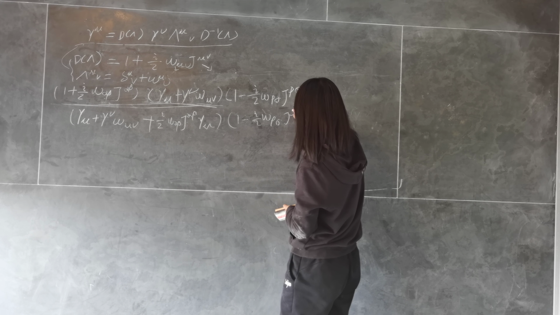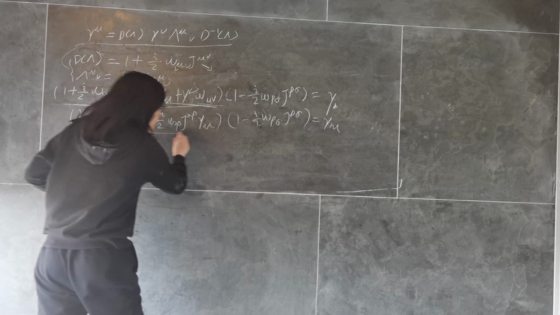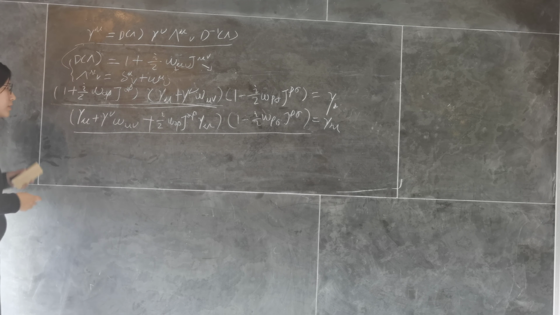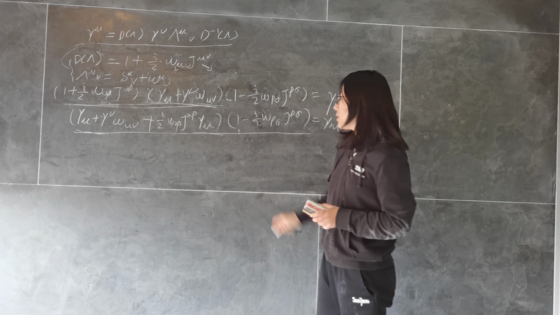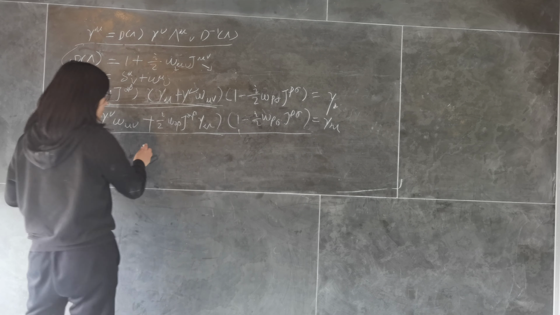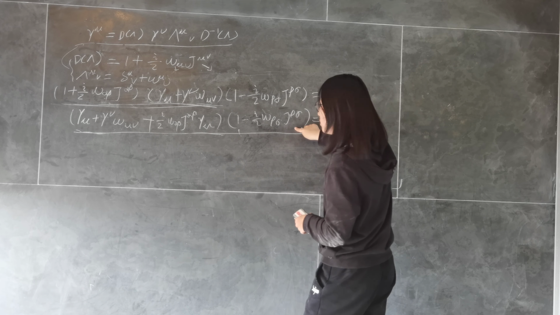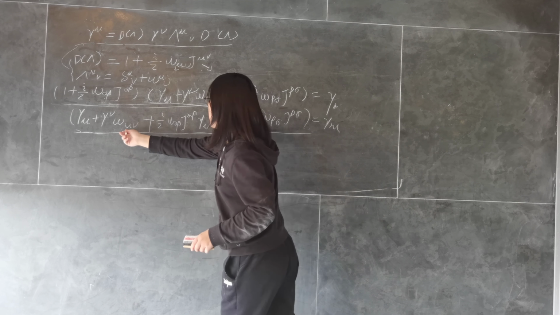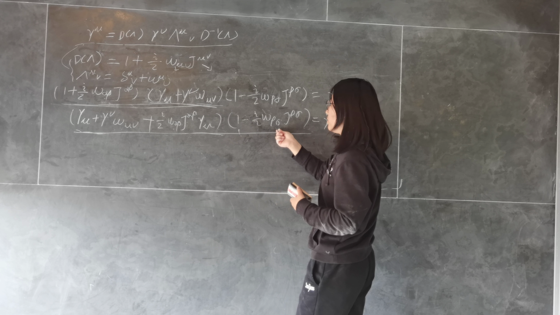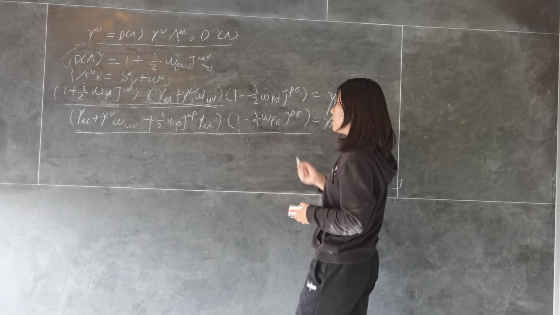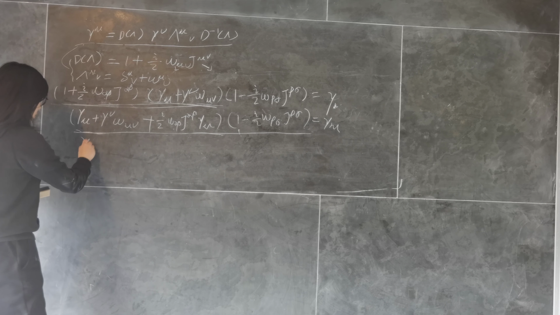And we shall calculate it. Look at these big things. The first term is just the first term times 1, right? And the second term is just gamma mu times this term. And for this term times this term, because they are second order small quantities, having omega squared, we ignore them. So what we have is just this term.